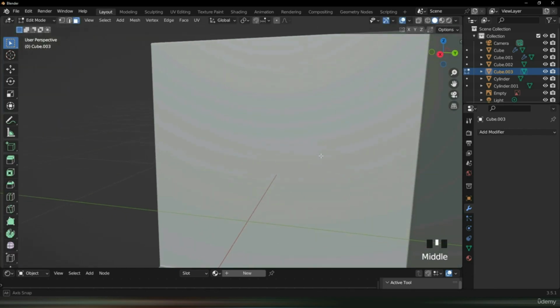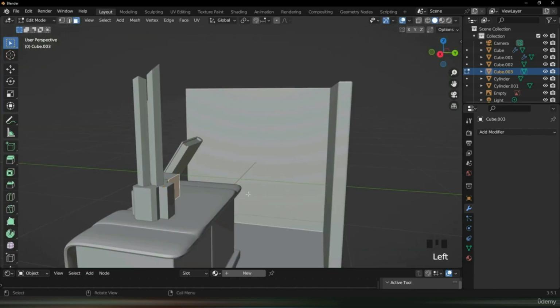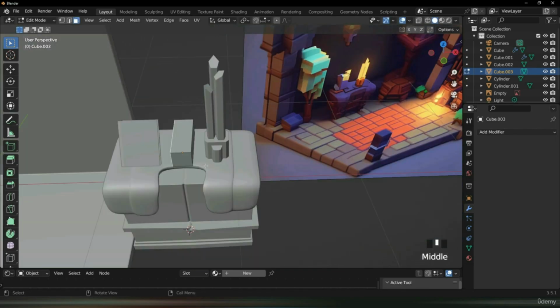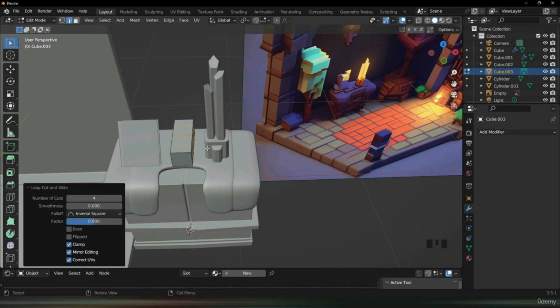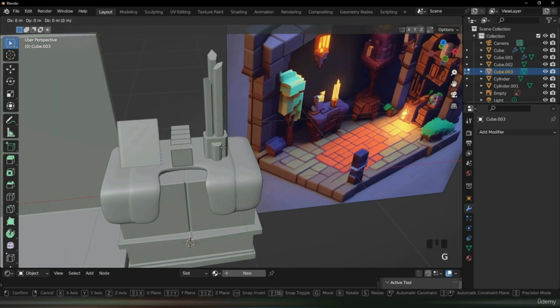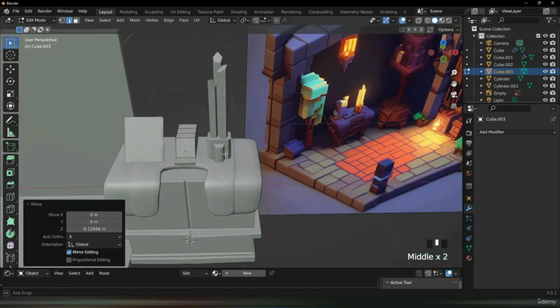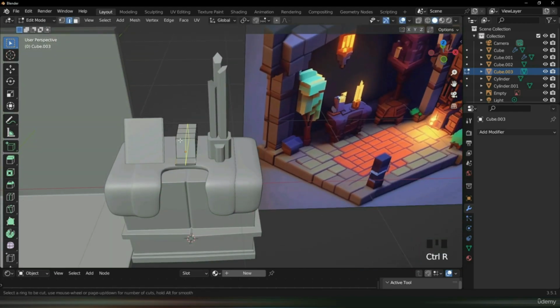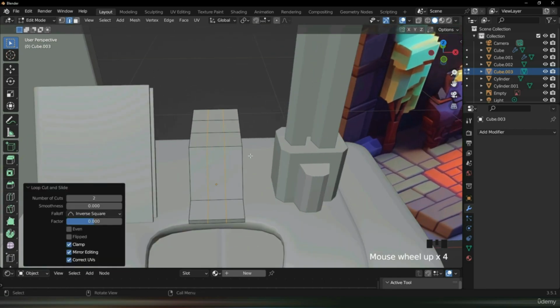Let's do edit, face selection, G, Y, and now let's do Control R, add a few loops there, edge selection, select these edges here, do G, Z to make it pretty flat, do Control R at the halfway point, like this, Z, Control R, there we go, that's what I wanted.